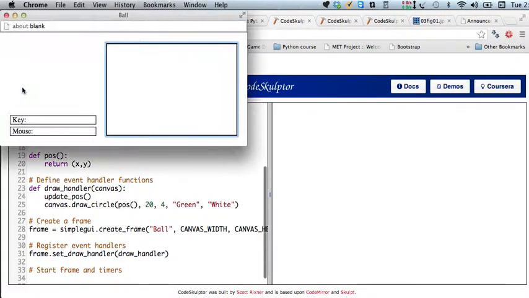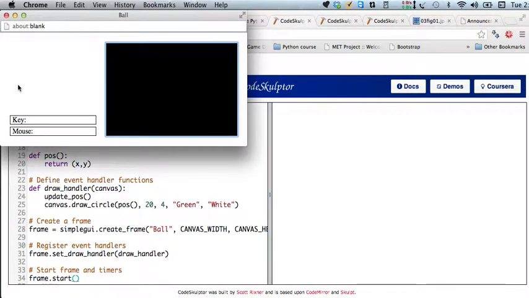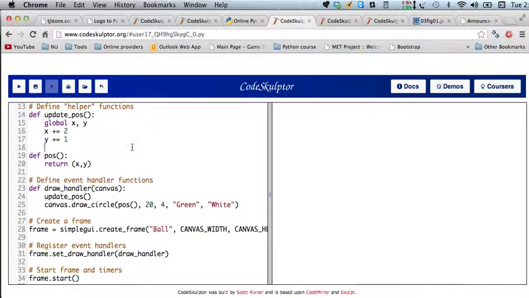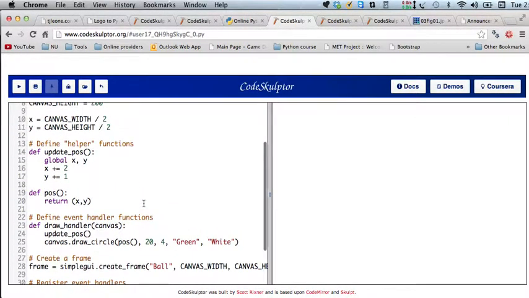Now we still don't have anything happening because we haven't started it. So we have to say, and if we had any timers, we would start the timers here too. Let's say frame.start, and let's play it, and yoink, and it disappeared into infinity, right? Because we didn't do any checking to see if it hit the edge. Okay, so actually, I think what I'll do is in the next video I'll do a little checking to make sure it hits the edge.